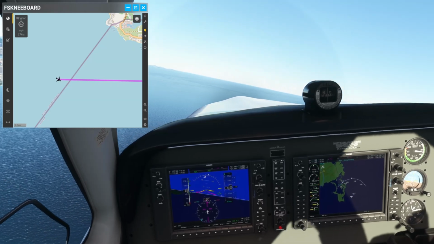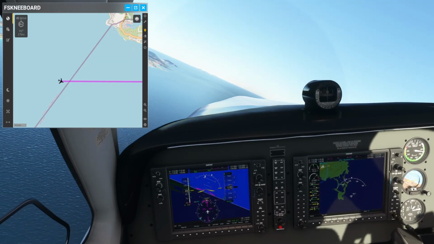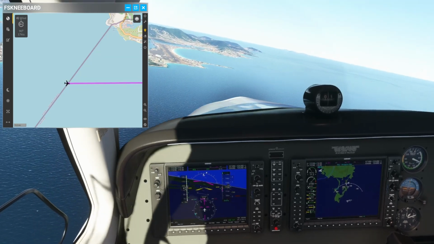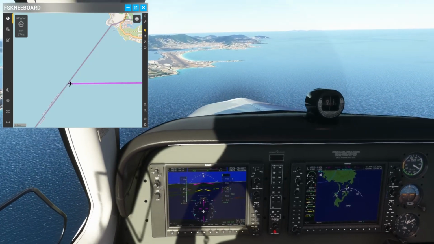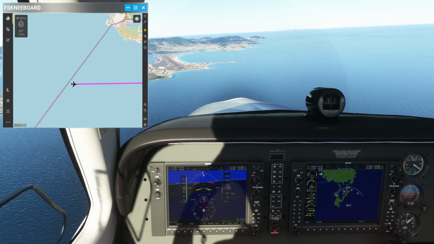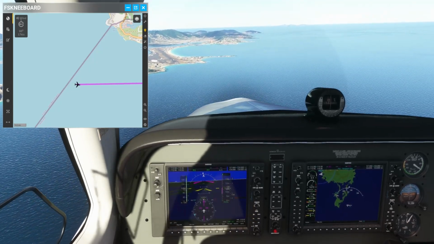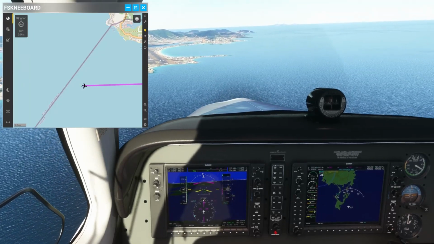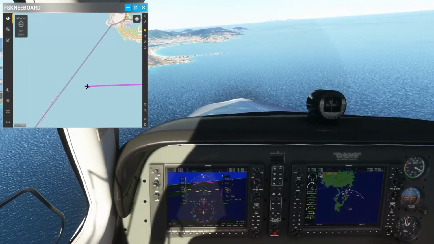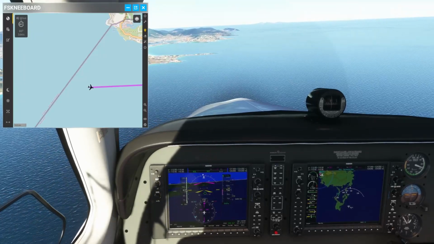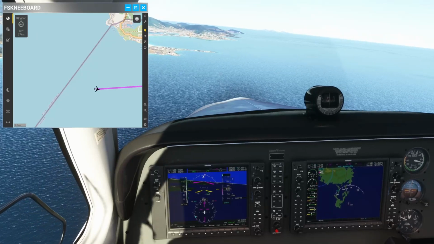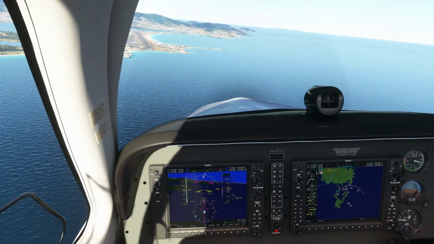All right, so it's got us already turning inbound on our course here, on our heading. Let's see how far that. Close enough. Wow, we're high. Zero throttle. Gear down. Certainly still would have gotten us far enough, or close enough, I should say. And then from here, take that out.